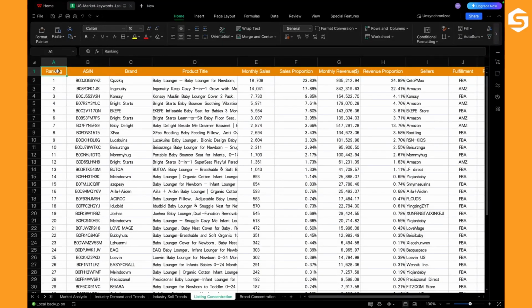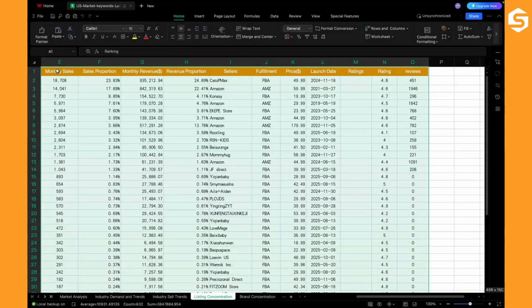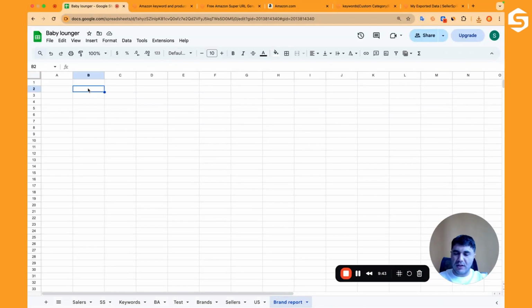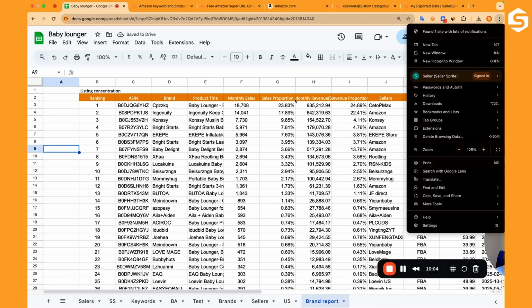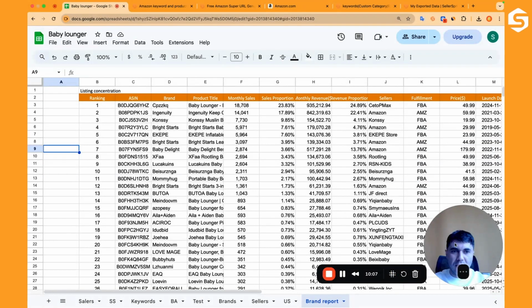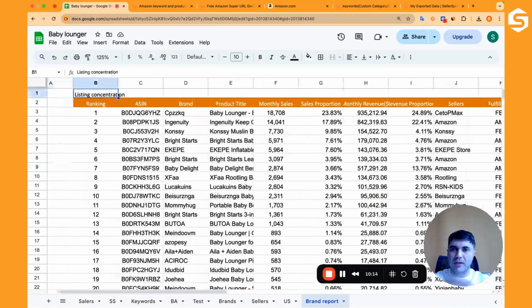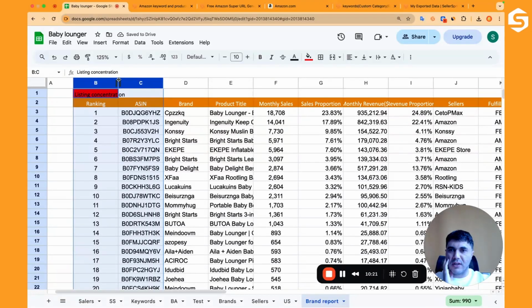Same method you can do, import, or you can just copy. Like I copy this one, come to our Excel, this one, and put this data in here, and give it a name as listing concentration. Maybe it's not that zoomed in. I can zoom in a little more. Okay, and here also a little bit closer. Yeah, listing concentration. Put it in red color or whatever color you like. You can put it here. This is number one.